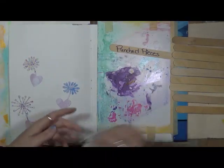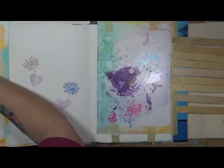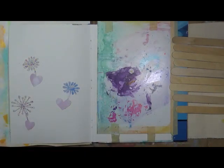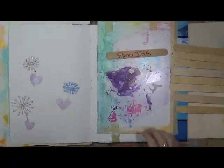All right. Punched pieces, number one. I just have to put this away, set it over here so I have room. Okay, there's number one. Number two is Fling Ink.